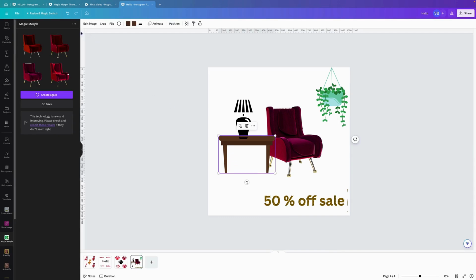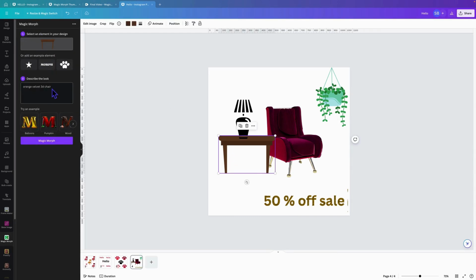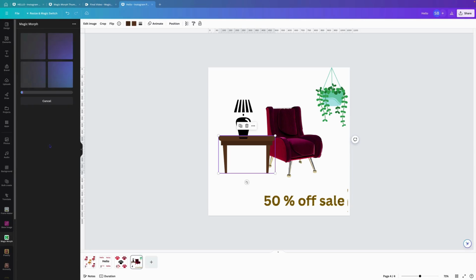And I reckon with this one, we go metallic green table with white stripe. See what that brings for us. Just use your imagination with all these descriptions. It'll either accept it or not accept it.